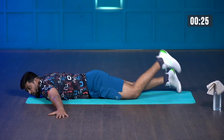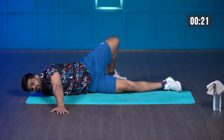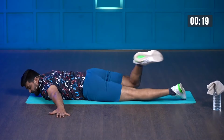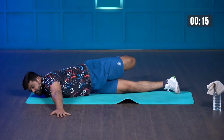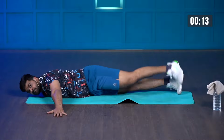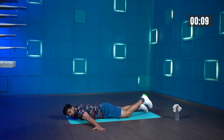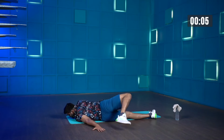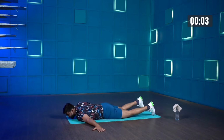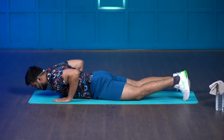So don't take your feet all the way away. Just next to your leg where you can place your feet. And then lifting your knees up towards the ceiling. Keep going for about 15 more seconds to finish. Good work. Almost there. Last 5 seconds to finish. Keep moving. And time. And now, one last movement.